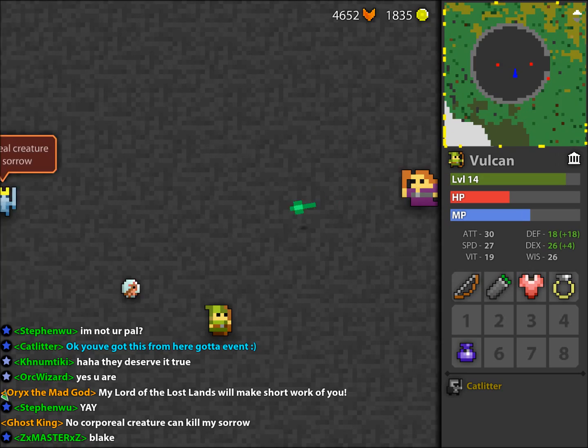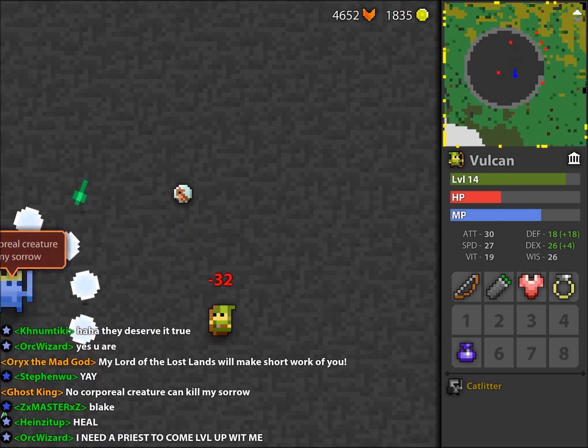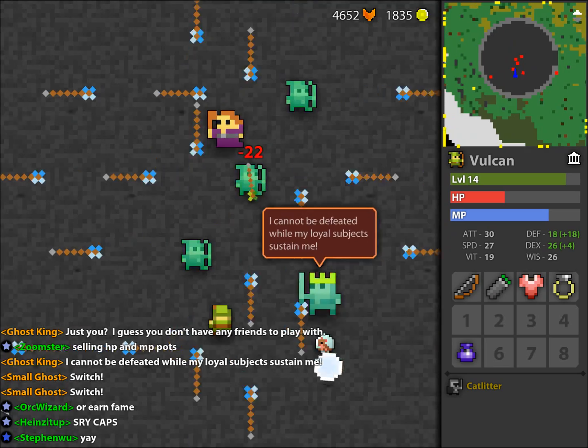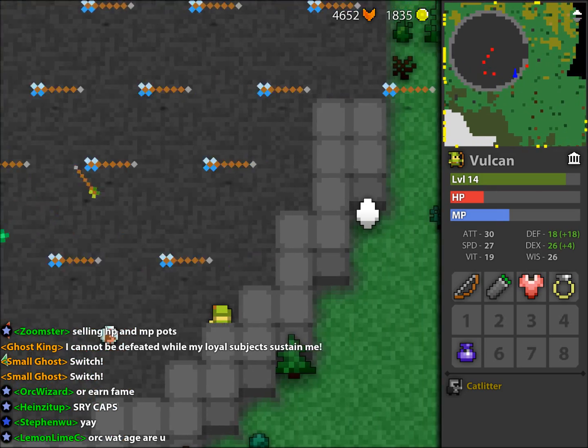Okay, so pro tip for anyone killing Ghost Kings: when he throws out the minions, look for the minion that goes to the east here, this one right here. Try and keep an eye on him. I think he's the center one, if I saw him. Okay, this one ended well. I'm gonna have to bail. I can't do this.